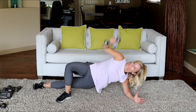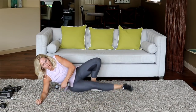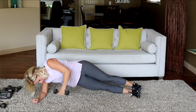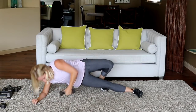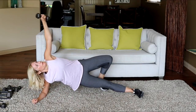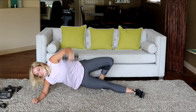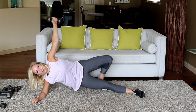All right, switch sides quickly. Here we go. Always ways to modify if it's getting too difficult. Try to keep with the flow though. Just modify as you go along.